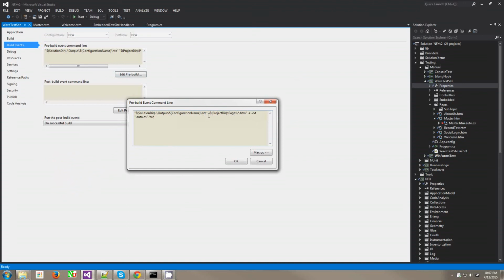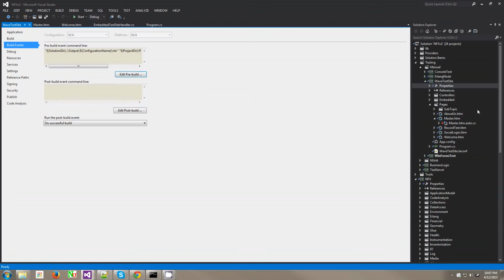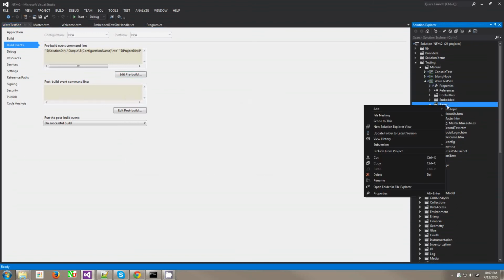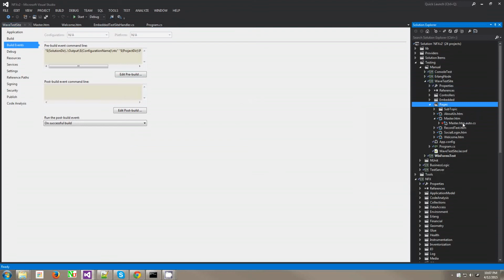Okay. The thing here is that before build, I scan all of the files that have an HTML extension, and I recursively generate source files without compiling the assembly, because this tool can actually compile the assembly for me. I don't want any assembly, I just need the source. That's why I have the source switch here, and I create auto C#. Okay, and here I have a pragma for my source control system to not include any auto C# files into my source control. That makes sense, right?